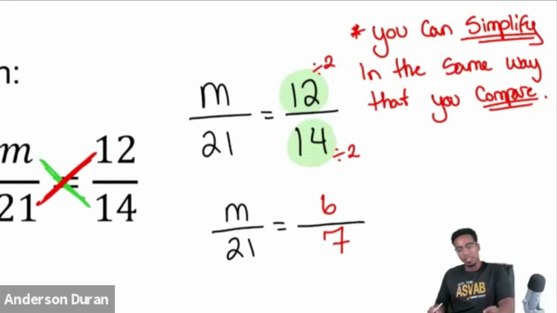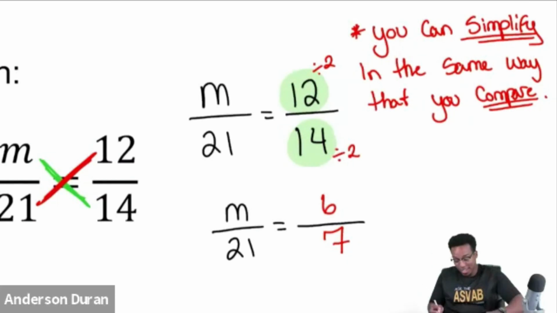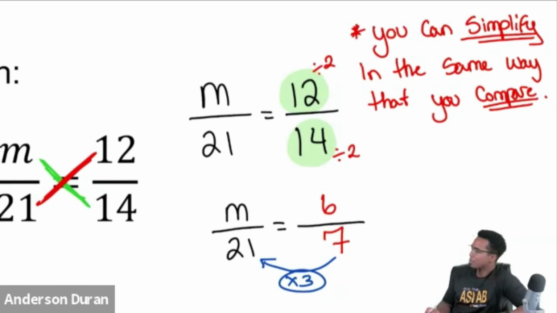So now that we have it like this, who here thinks that it'll be easier to go ahead and cross multiply and divide? So much easier, right? But let me hit you with some facts real quick. Compare the same things in the same way now. I'm looking at this and I'm saying, 7 times 3 is 21. Everybody, what's 6 times 3? Ooh, 18. M equals 18.